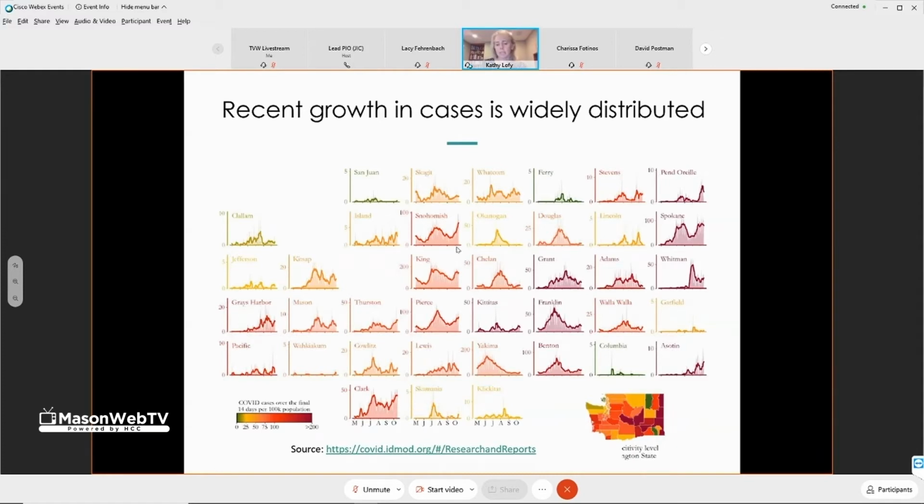A few counties that I'm particularly concerned about are Snohomish. You can see that Snohomish is on a very steep incline, almost a vertical line. Pierce is also on a pretty rapid increase, along with Thurston County and Clark County. But we're also seeing increases in a lot of our central Washington counties as well. But the increase is just not as sharp as some of these increases we are seeing on the west side.